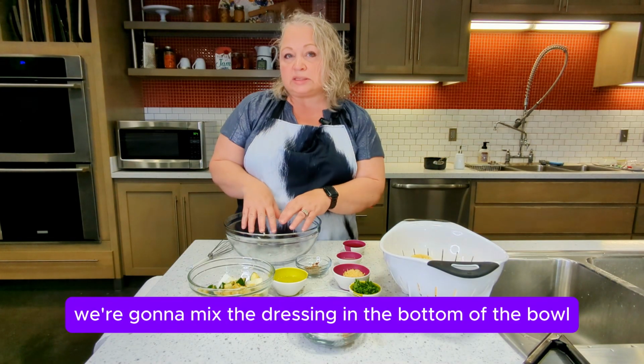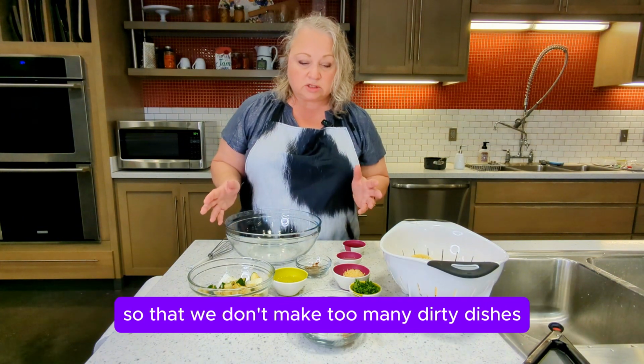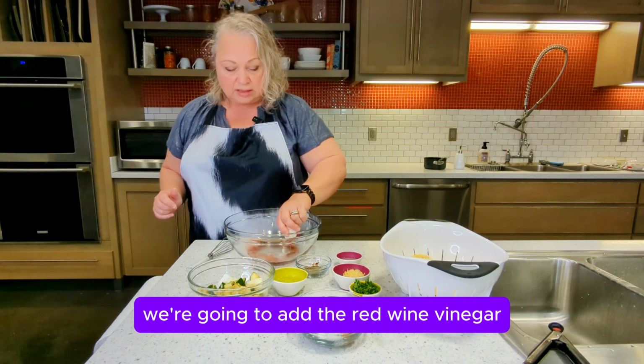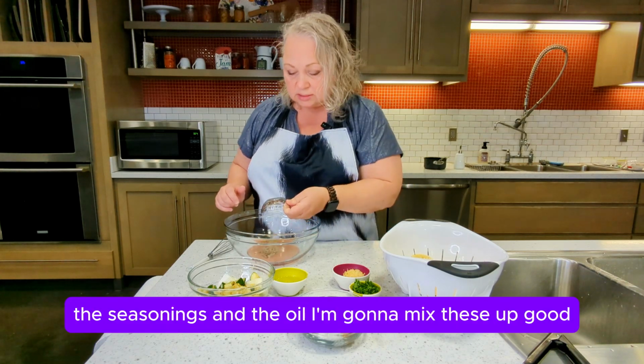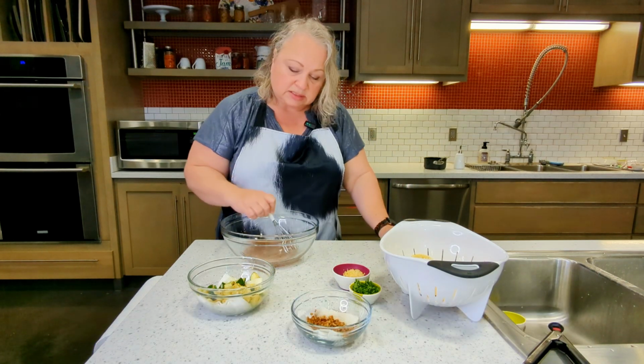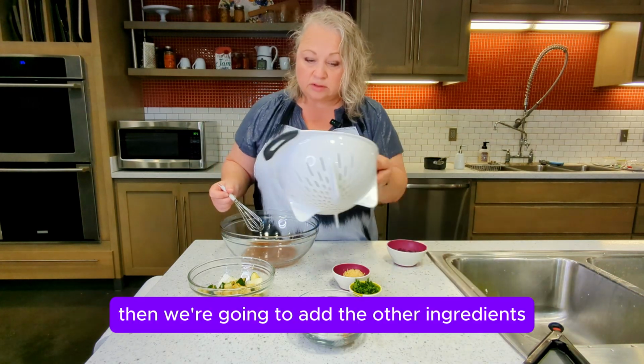Okay, we're going to mix the dressing in the bottom of the bowl so that we don't make too many dirty dishes. We're going to add the red wine vinegar, the lime juice, the seasonings, and the oil. And I'm going to mix these up good. Then we're going to add the other ingredients.